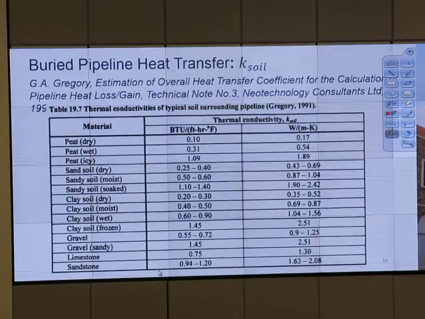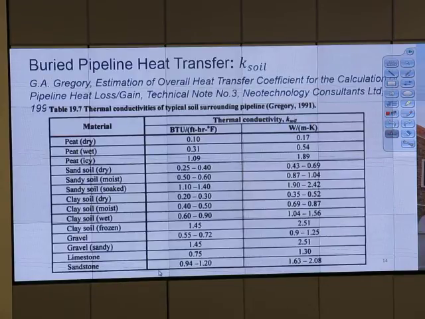The one thing that you need to know is k_soil. How much is the thermal conductivity of soil? Do you believe that people try to find that value like crazy? See this? Dry, peat, wet, icy, dry, moist, soap, dry, moist, wet, frozen, sand, gravel, limestone, sandstone, everything. Okay, they find every value. So there's a range. So this is like 0.17, 0.5, 1, about 2. So this is the range of thermal conductivity of soil.